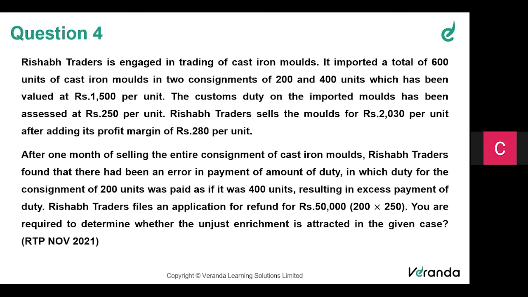If he is claiming, then it's a kind of unjust enrichment. But in this case, he wrongly mentioned 800 quantity instead of 600 quantity, 200 extra quantity, and on that 250 is extra paid. So in this case, it is clearly reflected that he cannot pass that burden to any other person, because he imported only 600 cases and paid for 800 cases. So in this case, he can avail that difference duty, which is 200 into 250 per case.